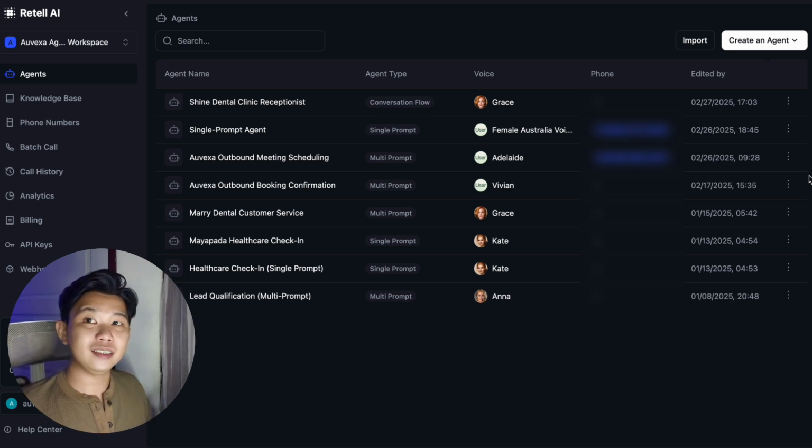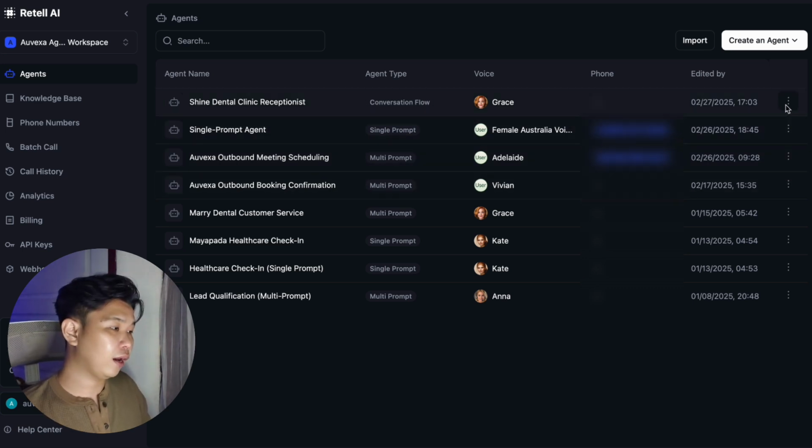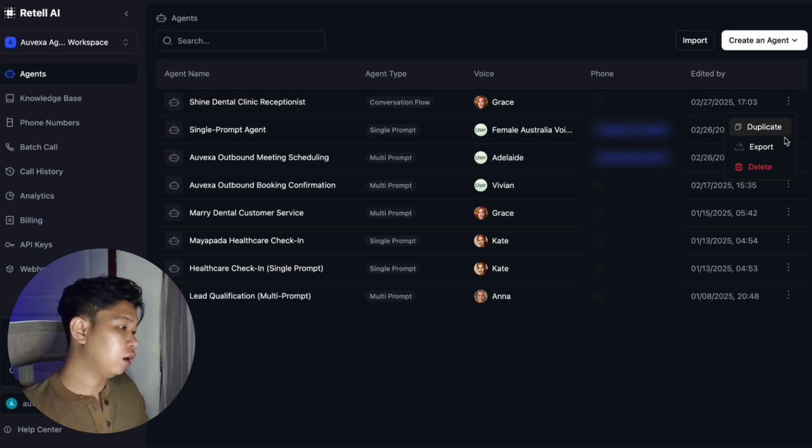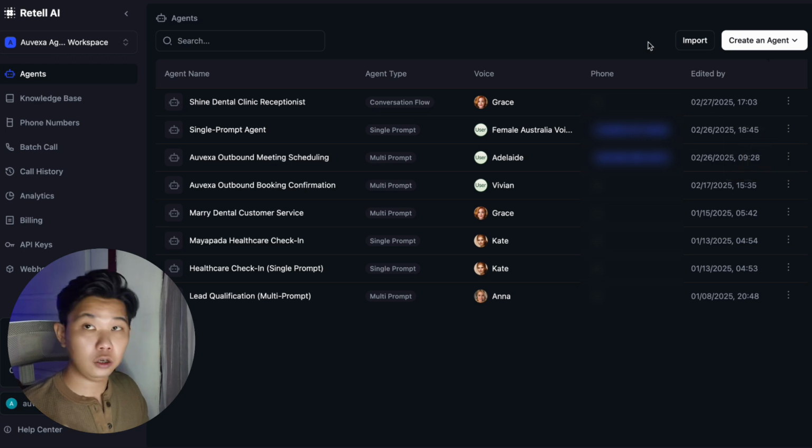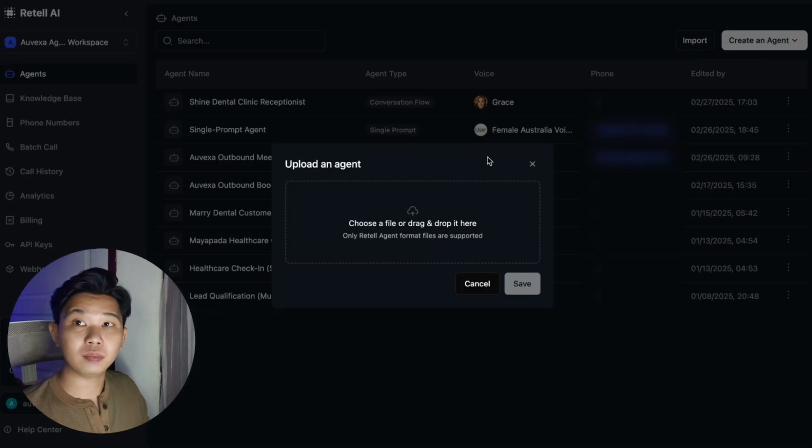But if we want to move it into our client's account, then we need to copy and paste it and put it in the client's account. Now you can create it first in your account, and then click the three dots on the right, export it, and after that in your client account you can click here and import it.